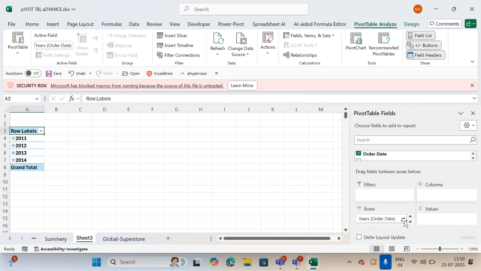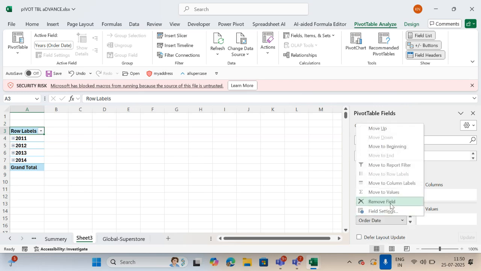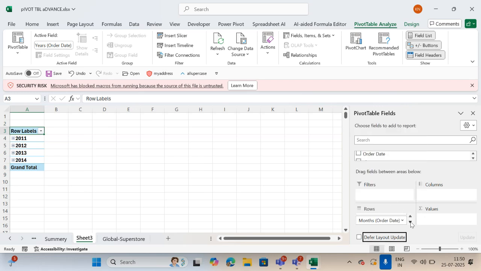Here is a year, then quarter, then months, everything. Suppose you don't want quarter, just remove the field. If you only want month, you don't want order date either, then remove the field. Then you will have year and month.